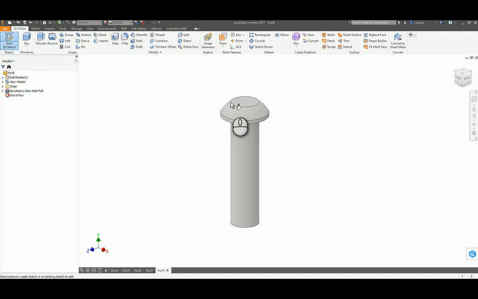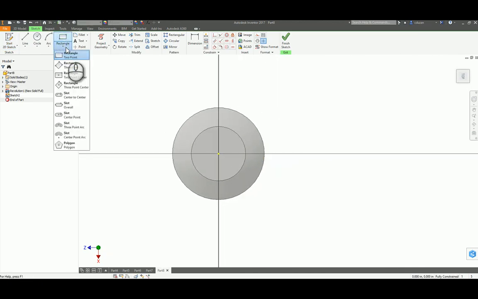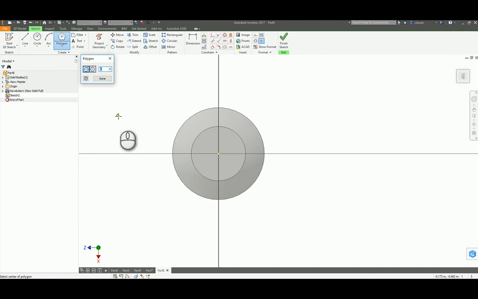So now we need to start a 2D sketch. We need to pick on the top. And now in this case, we're going to be coming over, going underneath rectangle and finding polygon. We'll see there's two different options for polygon. When we take a look at the dimensions, it's going to say that this is a hex socket head, 5/32 across the flats and 0.111 deep. So if this is across the flats, I do believe it's going to be this option here, which is going to be an inscribe. And that's a hex, so it's going to be a 6-side. So we're going to go ahead and pick this, and we're going to pull this up.